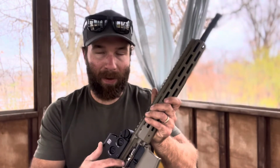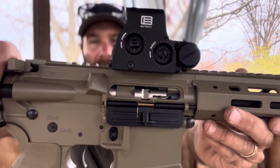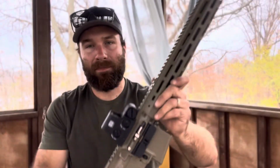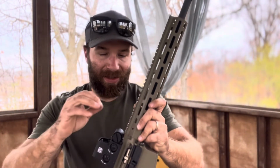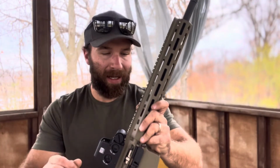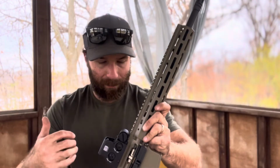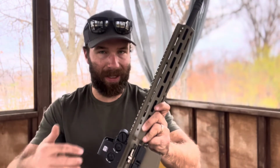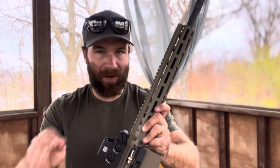So when you move back here, we'll talk about the bolt. Let me get you a little better view. There it is, a little bit up close. So the bolt in it is nickel plated. So basically it's super smooth. There's no binding, and 22 is a notoriously extremely dirty round. I usually shoot Stingers out of this because I'm hunting with it. Stingers are Velocitors from CCI, and they'll run those perfect.